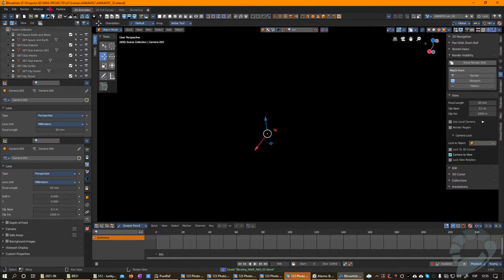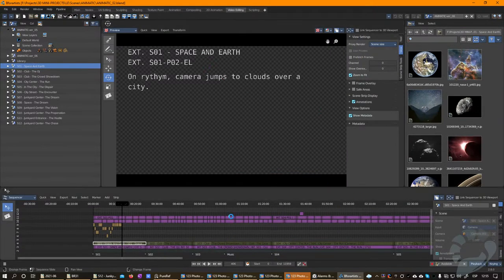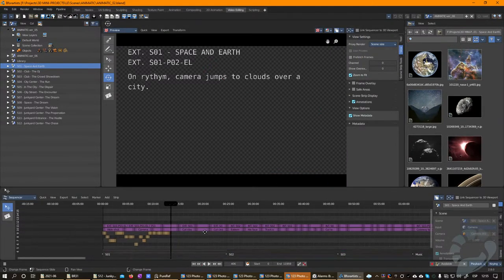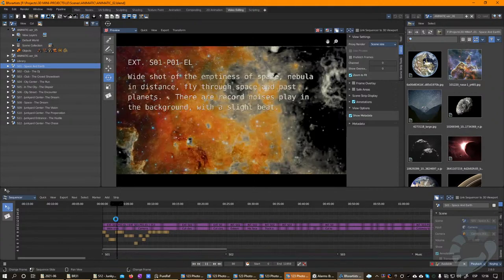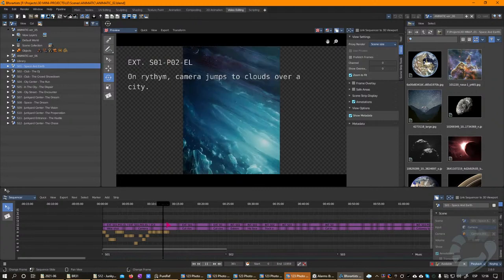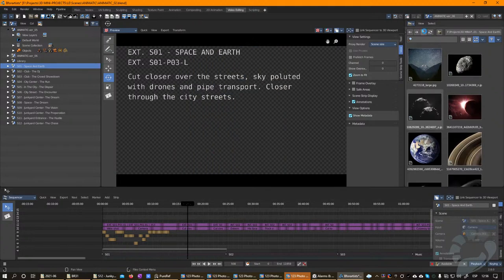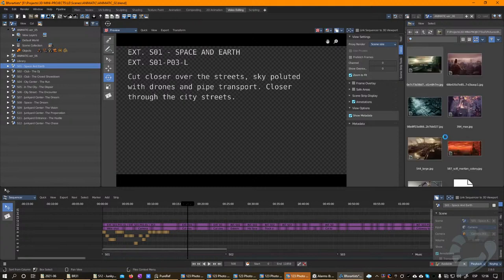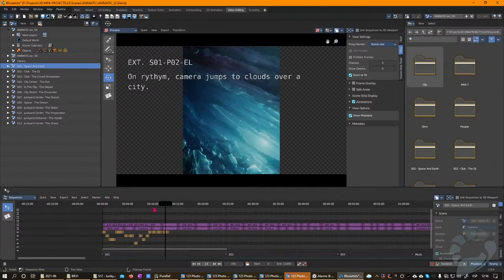Yeah, that makes sense. So let's make a new layout in my general layout, and then I'll load that scene, the animatic. For instance, let's say you want to tell a story about an asteroid hitting the Earth, and you just draw one shot, maybe even in grayscale, just to show the concept of the asteroid hitting the Earth. Oh, that's good. I like that. So I guess we could do that.